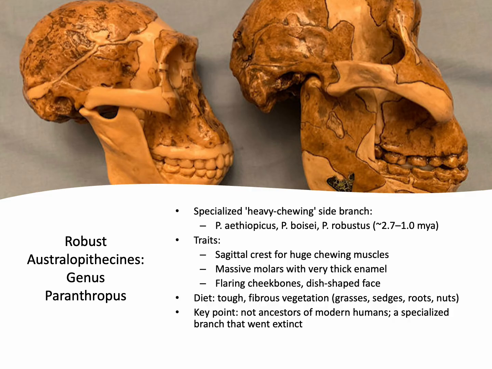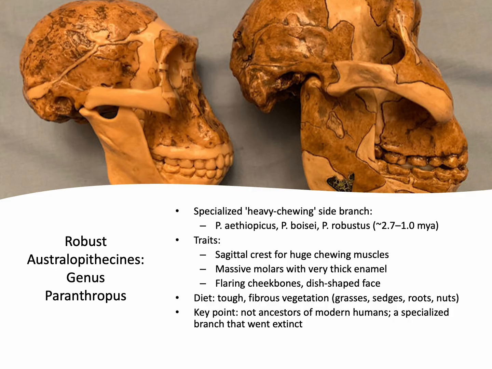More recent work, especially on Paranthropus robustus, has complicated the picture a little bit. So we see microwear on the teeth that suggests that they may have eaten a more varied diet than we once thought, including maybe fruits and other softer foods. But even so, the basic theme still stands. Paranthropus represents a highly specialized chewing adaptation.